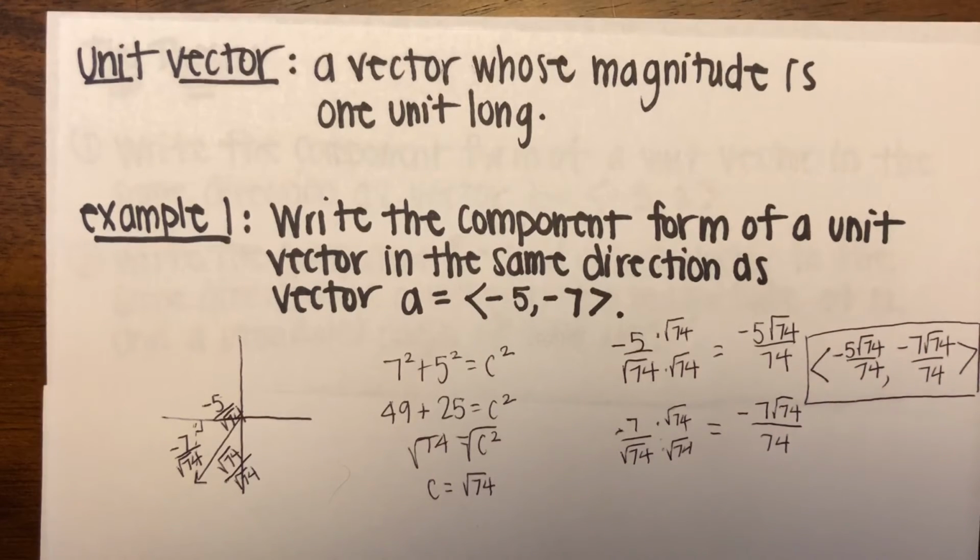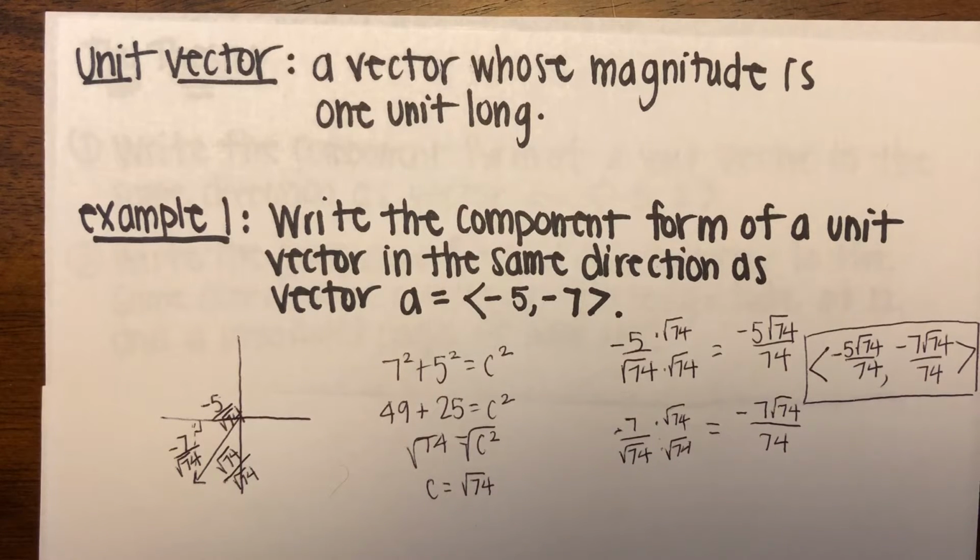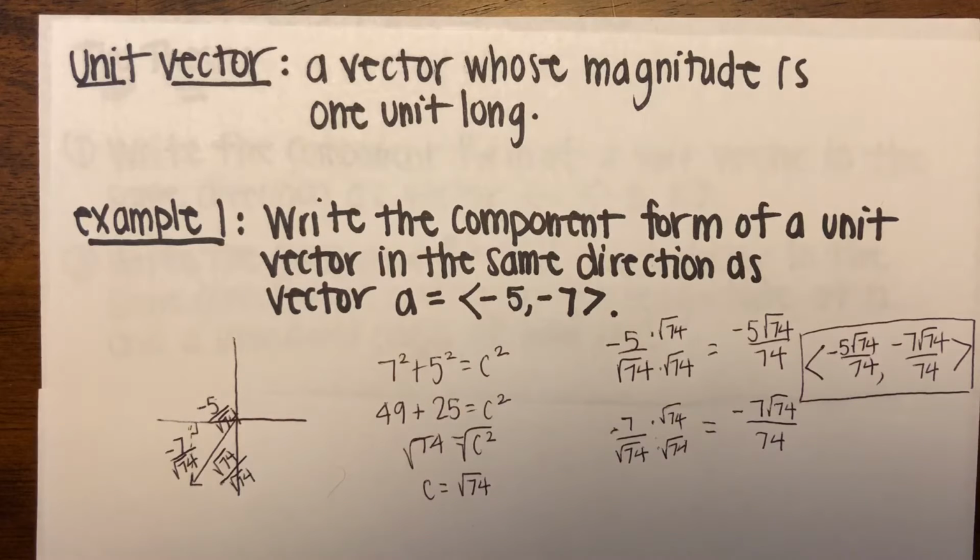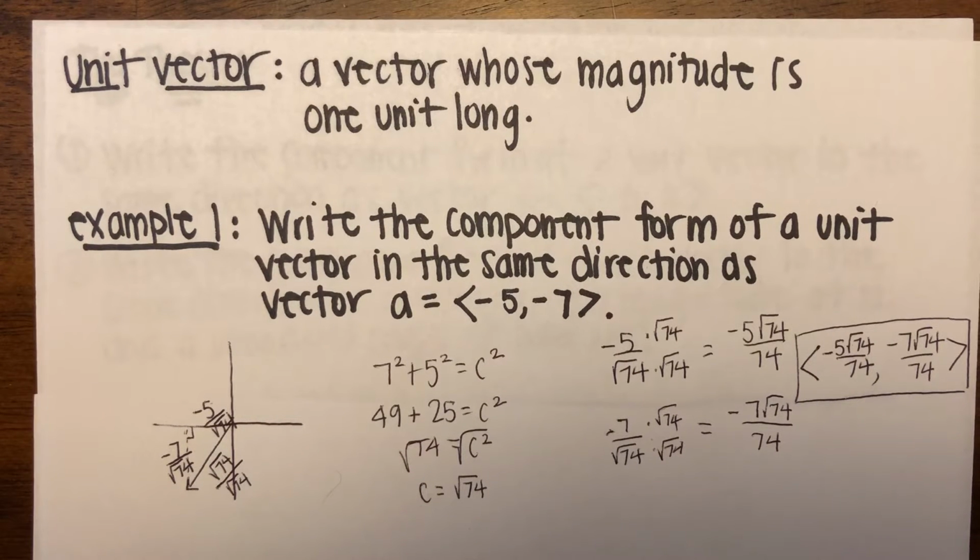There we go. So basically all you're doing, once you know all three sides of your triangle, after you turn the vector into a triangle, again, you're just going to resize the magnitude or the hypotenuse of the vector to get it to equal 1. So you just divide by whatever that side length is, because anything divided by itself is 1. And then if you do that to the hypotenuse, you must also do that same thing to the x and y components. Okay? So that is example number 1, where you were given a vector in component form to turn it into a unit vector.